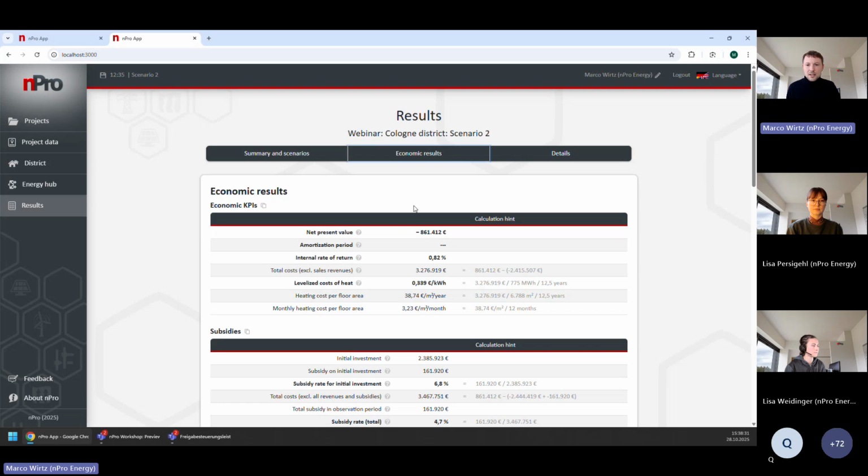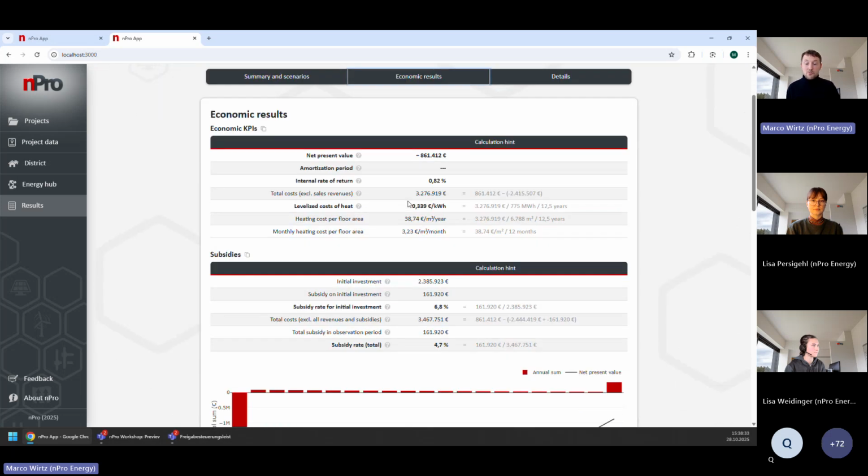So on the result page, we have more tables and some more information for you to analyze the economic KPIs of your project. The first table is here the economic KPIs. So the net present value that was already available before, amortization period, and so on. Maybe the levelized cost of heat are the most important one.